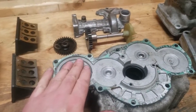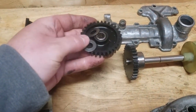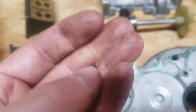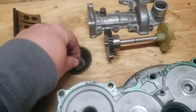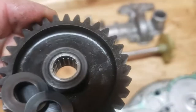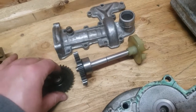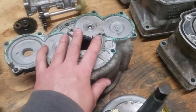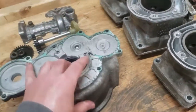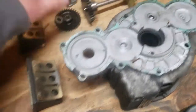The oil pump has two intermediate gears with thrust washers — be careful not to lose these. They're reusable if in good shape. Check the needle bearings inside the intermediate gears for rust or damage. That's it for the mag cover — just clean it up and it's good to go, it's just a hunk of aluminum.